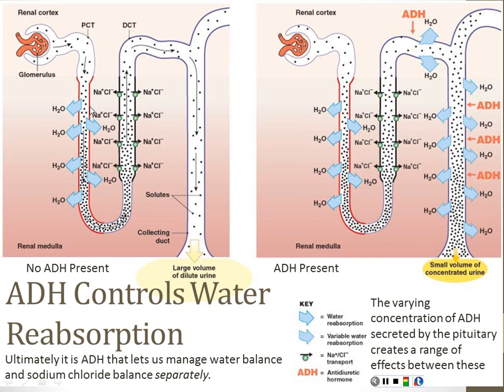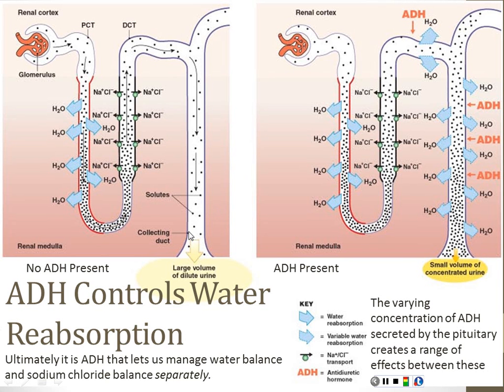So we have urine produced, but what comes out is a large volume of dilute urine, because there's no further change after the distal convoluted tubule, right? So we get the proximal tubule, the nephron loop, the distal convoluted tubule, and then this urine looks just like the urine that leaves the animal, okay? Now, let's add ADH to that.